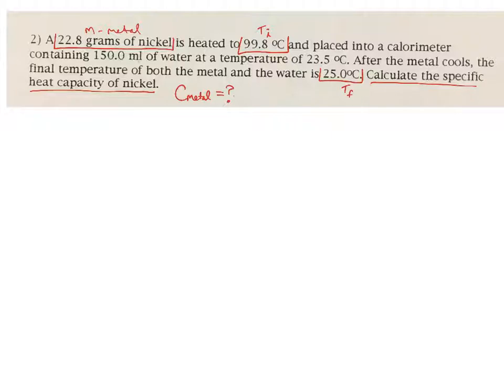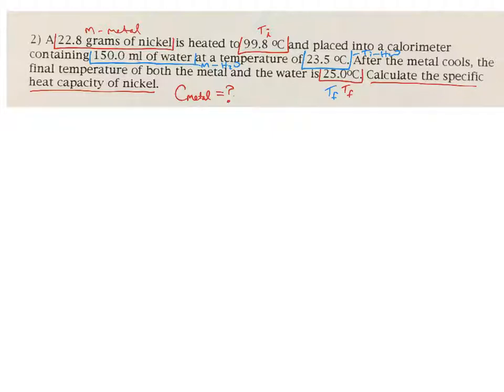So let's see what else the problem gives us. It also tells us that we have 150 milliliters of water, okay? So this we can turn into the mass of our water, right? We can use density of water to get mass there. We also know the initial temperature of the water right here, right? And remember, these are going to be the same, so this is also T final for the water. Okay, so again, this is just like what we looked at in the previous page. We have everything except one of the variables as long as we don't have to think about those Q values.